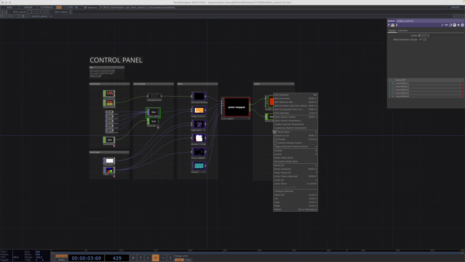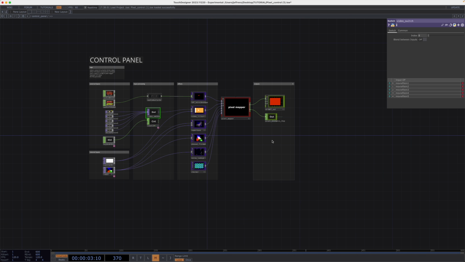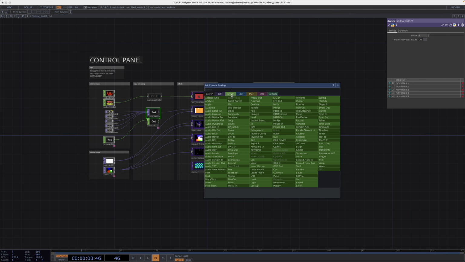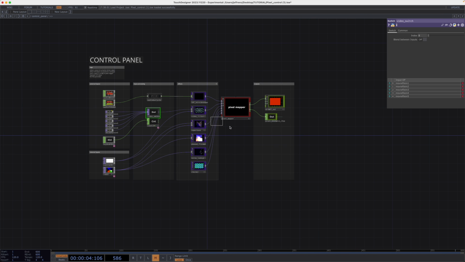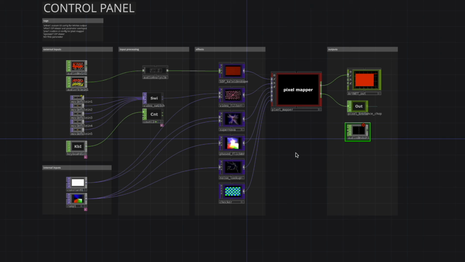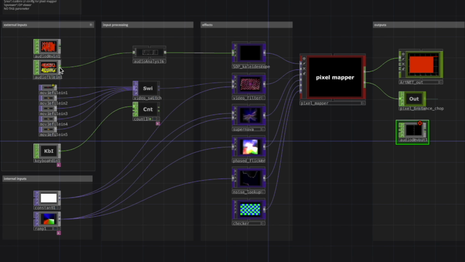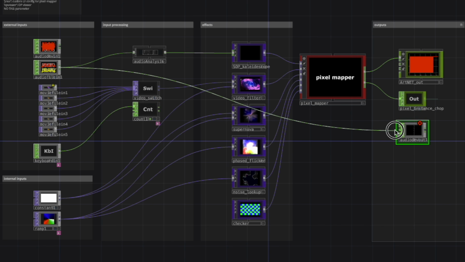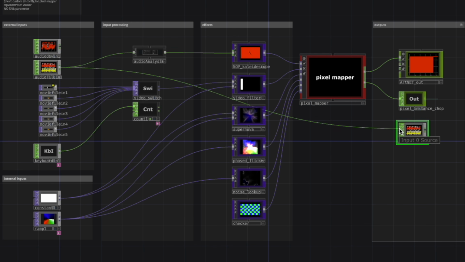So to make the audio work, we just have to add an audio device node, which you can do by hitting tab on your keyboard to bring up the operators page and adding the audio device out operator here. Click that and place it anywhere on the screen, but I like to put it in the outputs panel. Now simply connect your audio file to this node by grabbing the 2 green dots here to create a path and connecting it to the top input of the audio device operator. Just notice here there are actually 2 places on this node where you can connect the path, and make sure you are connecting it to the input 0 source and not the input 1 volume.